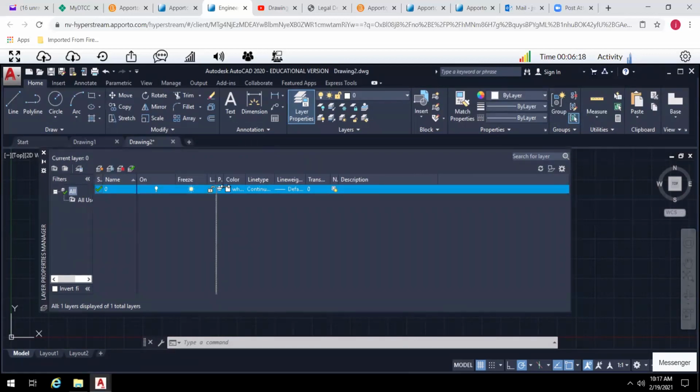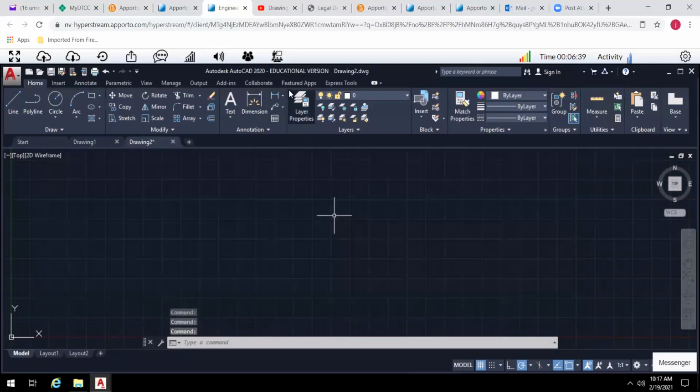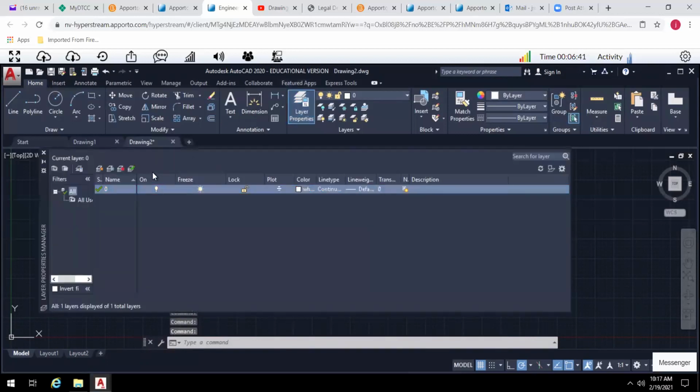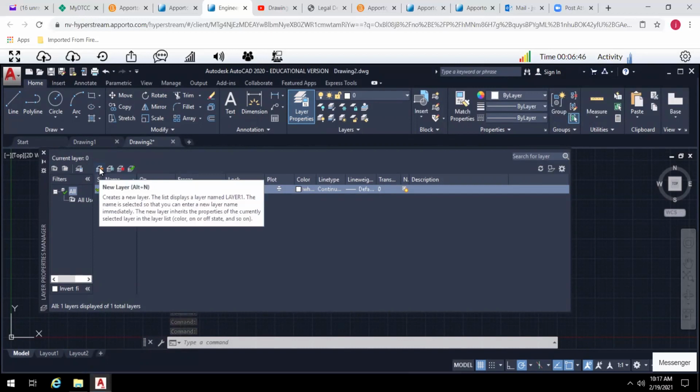Okay, good. So we're going to make our first layer. Let's go to Layer Properties, and go to this icon here, New Layer.